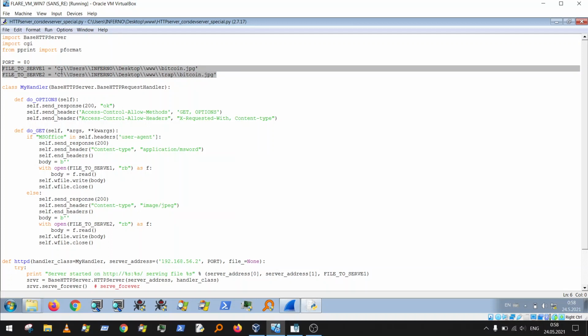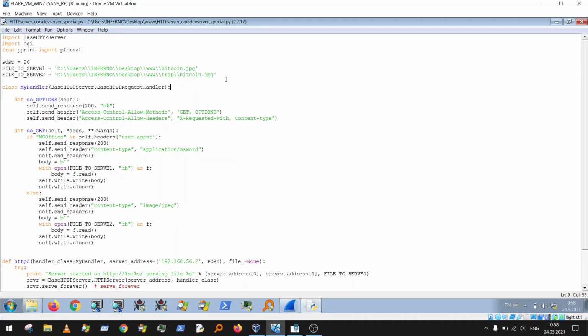This is quite uncommon, but you can think of it as an attacker server serving the malicious file, the payload, and also some decoy file according to some network fingerprint.